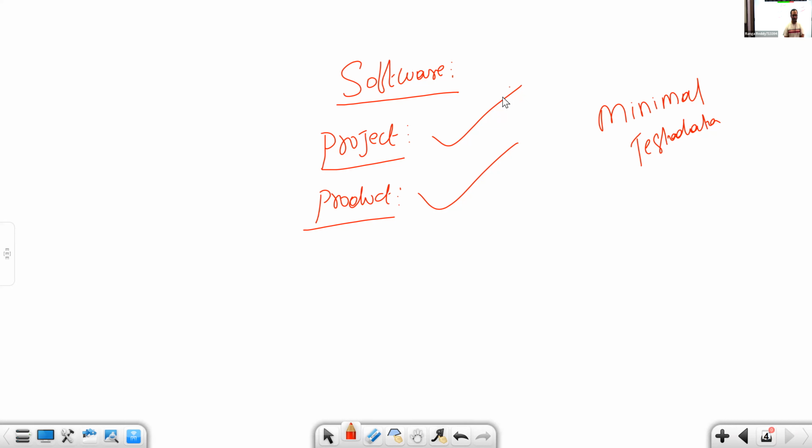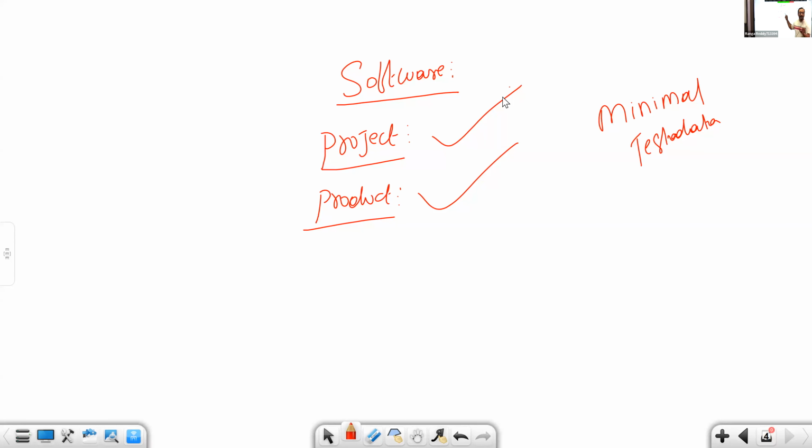We can have even your pen as a product. Why are you using that pen, and why is she using that pen? You are purchasing according to your needs. One fellow purchases a 1 rupee pen, another a 20 rupees pen, depending upon your needs. How many pens we have in the market? Different pens. Why are you using this book? One fellow uses a 100 pages book, and she uses a 200 pages book. Depending on your needs you are purchasing. So everything we are purchasing according to our needs. So that is the meaning of product and project.